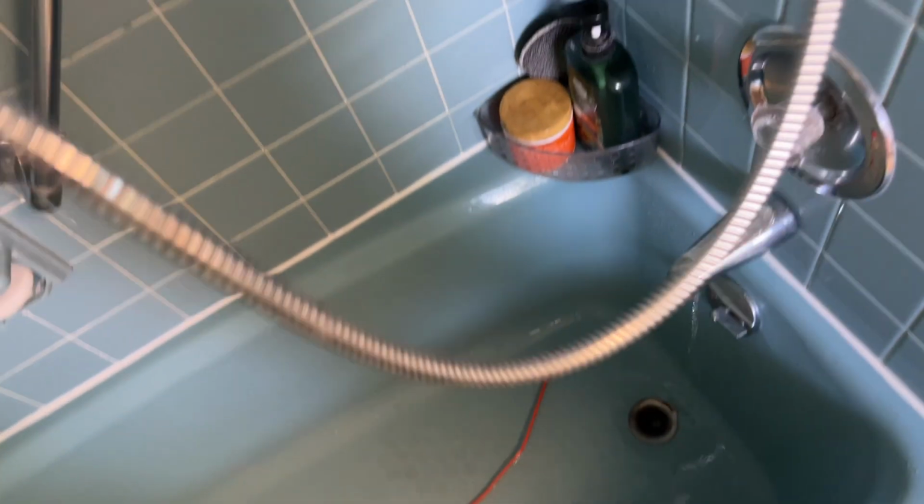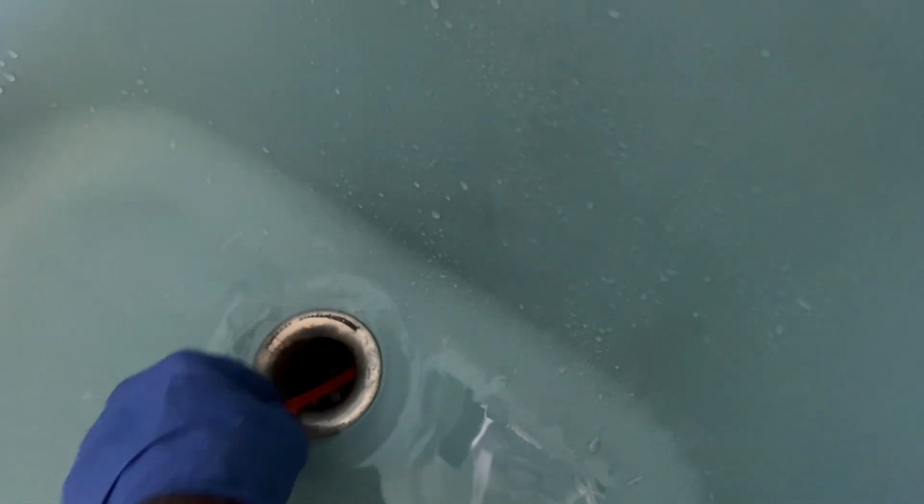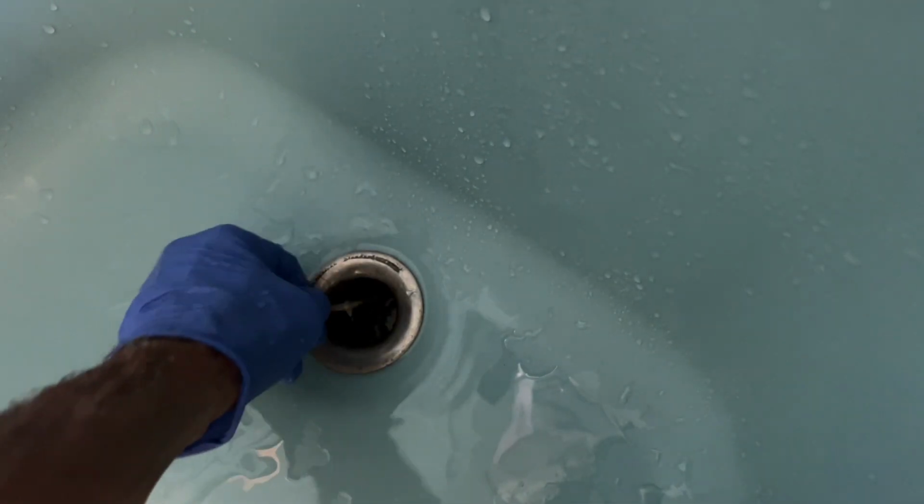Guess we could go fishing for some more. Put this back up here. All right, let's go in there again. Let's see what we can get. See if we can find some more. Oh yeah, there we go. There's more in there. There's definitely more in there.